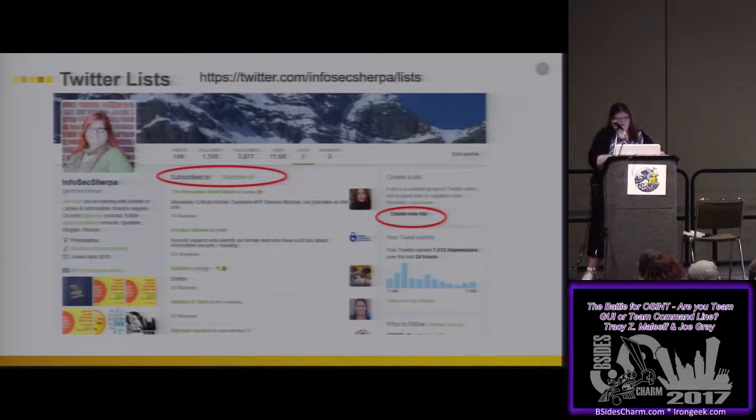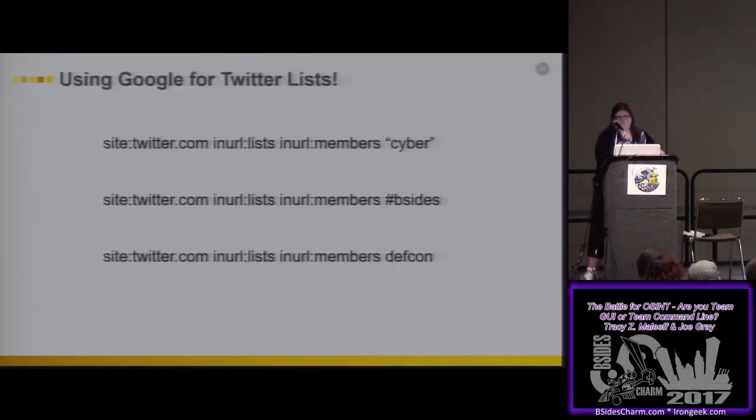So now you're probably thinking, okay, this is great, Tracy, well, what if I want to find a list to follow? Okay, so because Twitter loves to mess with us, they disabled the feature where you could search for lists in their own Twitter client, so that's awesome, right? So you have to go to the Googles.